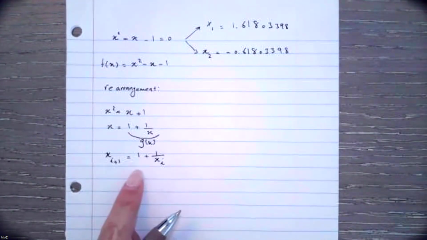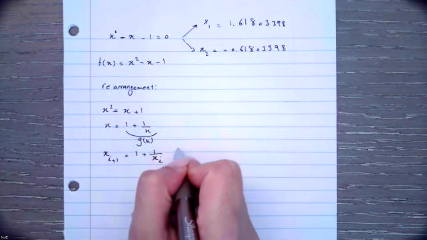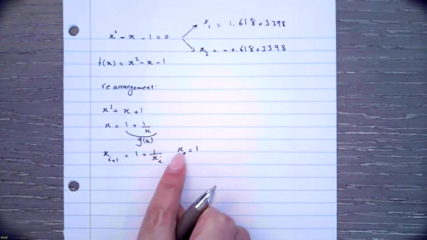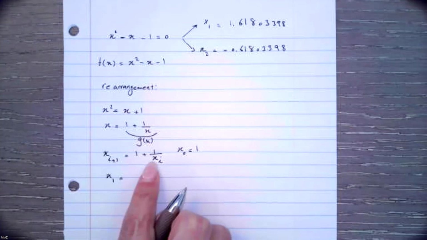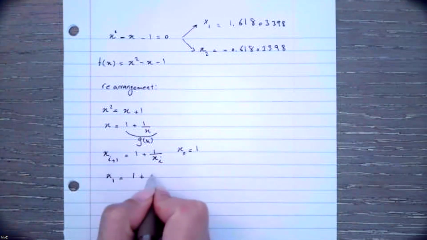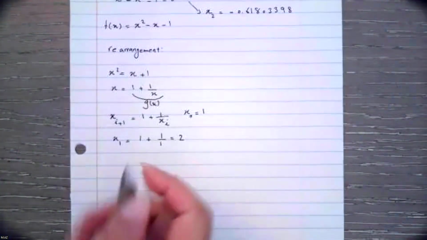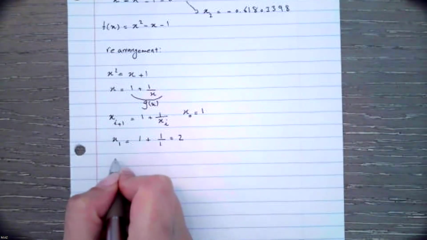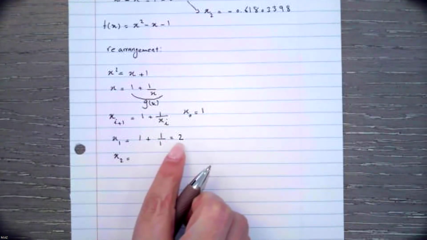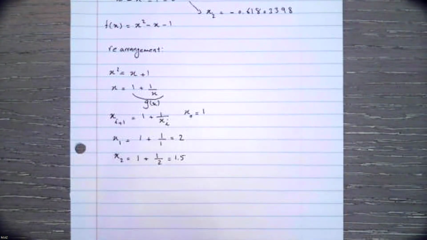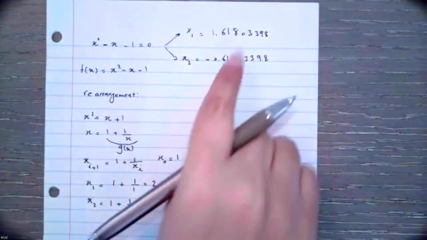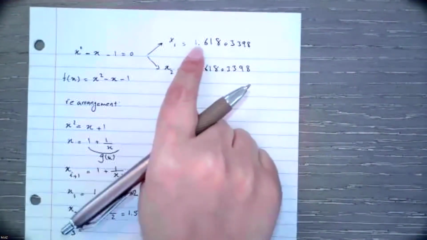Now, for this part, the initial guess is given, and the initial guess is 1. For finding x sub 1, we plug the initial guess into this formula. We have 1 plus 1 over 1, the answer is 2. For finding the next iteration, we plug x sub 1 into the function, because we have to continue this process to find one of these roots. This is 1.5. See, it's becoming close to these roots, and we will keep continuing this process.